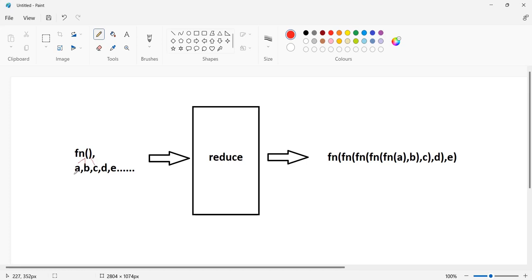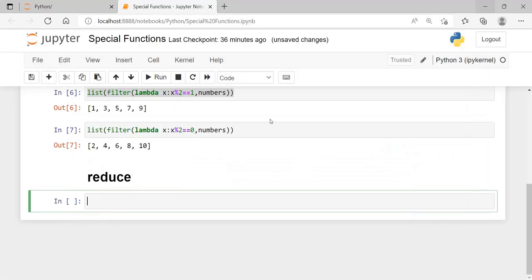That result will become the first argument and c will be the second argument, and it performs the operation and a result comes. Then that result becomes the first argument and d the second argument. Along with that result, e will be the next element. Like that, it will continuously bring the next value from the list until it reaches the last element. Finally, I will get a single value. First the function of a and b will be performed, and along with the result, the function of that result and c will be performed. Like that it will continuously go, guys.